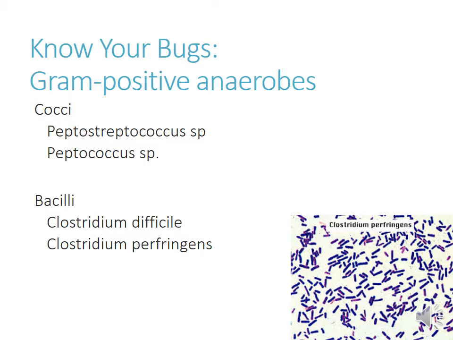Potentially in the belly, usually in the mouth. You have a lot of anaerobic bacteria in your mouth that grow there, so you'll find some of them there. You also have some of the bacilli, so you have Clostridium difficile. Does anyone know what that causes? Lots of diarrhea, C. diff, right? You can smell it a mile away. Then you also have Clostridium perfringens, just another variety of that.